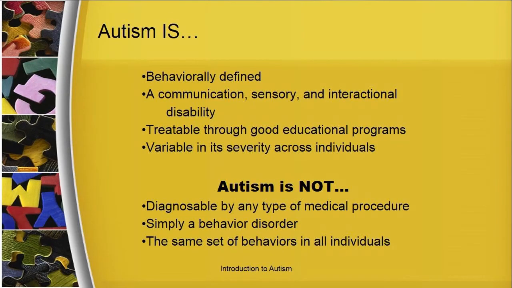So, how is autism diagnosed? It is diagnosed by observing behaviors. A physician, pediatrician, or other medical professional must diagnose autism the same way an educational diagnostic team does — by observing the behavior displayed by the child. Traditionally, people have looked only at the problem behaviors, and these are often the reason for seeking an intervention in the first place. It is important to remember ASD is not merely a behavior disorder, and it can be addressed through teaching self-regulation skills, impulse control, and understanding of others' viewpoints. It is a disability with core deficits in communication, responses to sensory input, disturbances in development, and in the ability to relate appropriately to people, events, or objects.